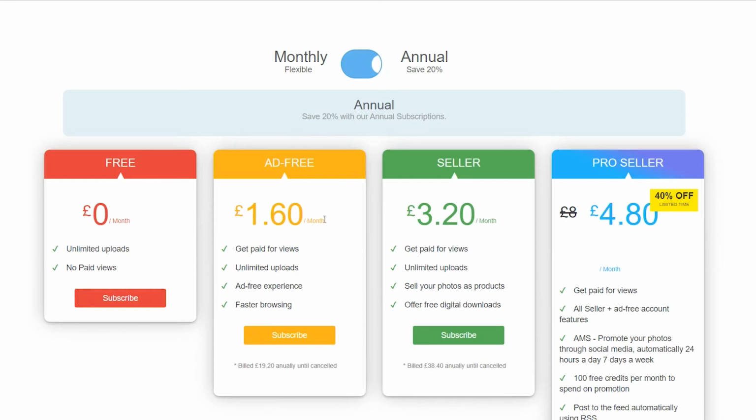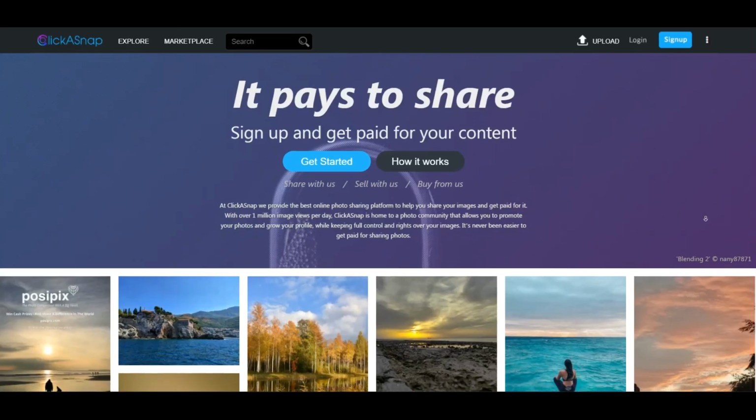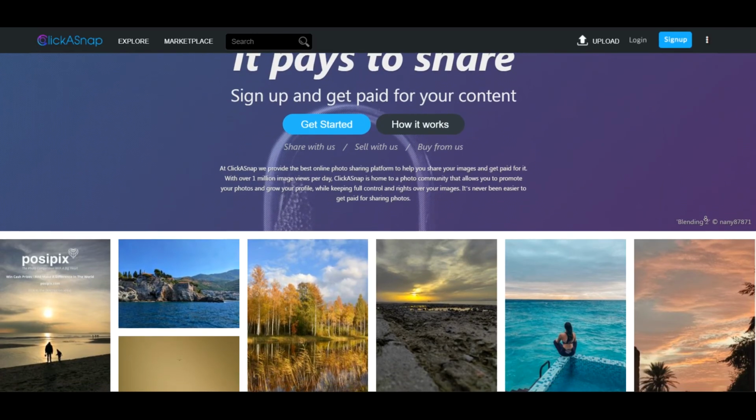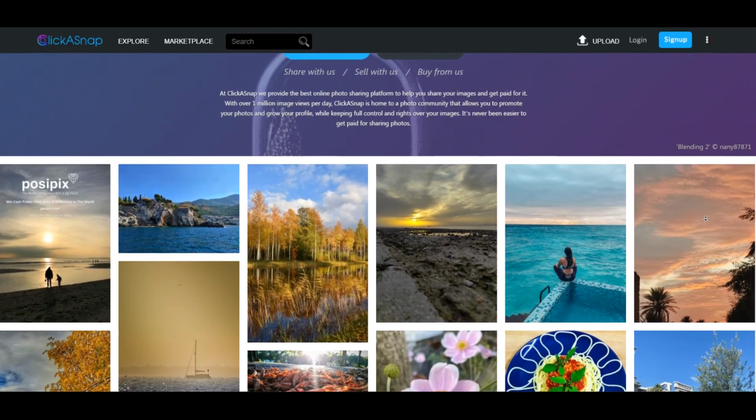Once you've done that, you can simply use Google to upload 10 images per day. And once you have a few dozen images, you'll be able to earn thousands of dollars in passive income from the site, because new people are discovering it every day, which means that some of your older photos will continue to receive views months after they were uploaded.